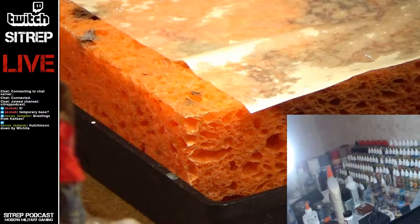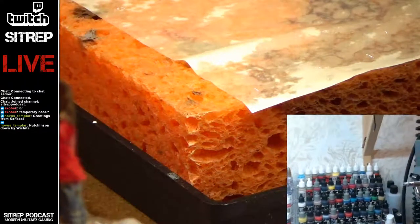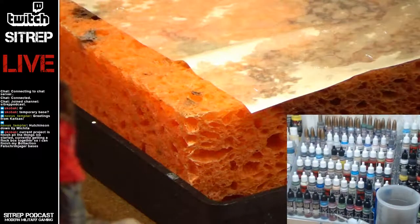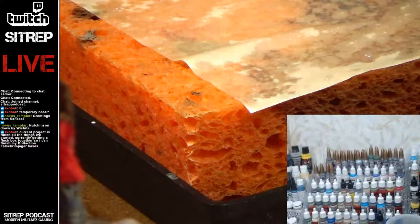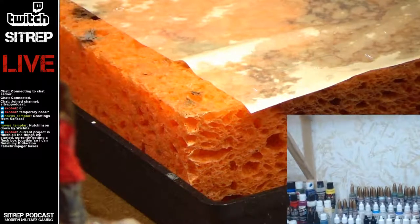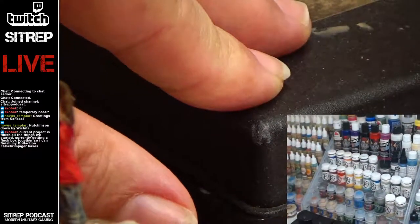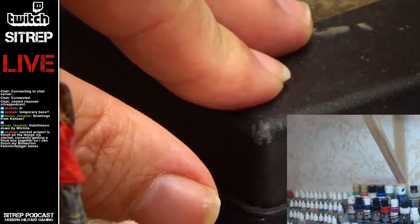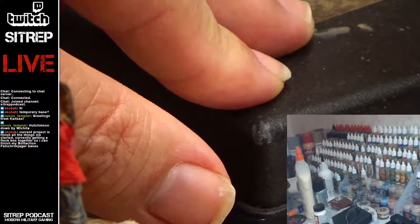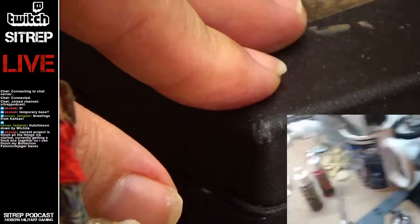So I got 1, 2, 3, 4, 5 of these paint racks full of all our paints. I've got Scale 75. We've got Vallejo, Game Airs, mostly Vallejo. I have some Turbo Dork, which are a translucent color-changing paint. And then those silly Team Yankee bullet bottles that I had to get when Team Yankee came out for the boot camp. I got Citadel paints, P3 paints, airbrushing paints, cheapo hobby paints for basing, for terrain. And then I got the complete Army Painter collection there as well. And then airbrush, paint shaker, and miscellaneous stuff.